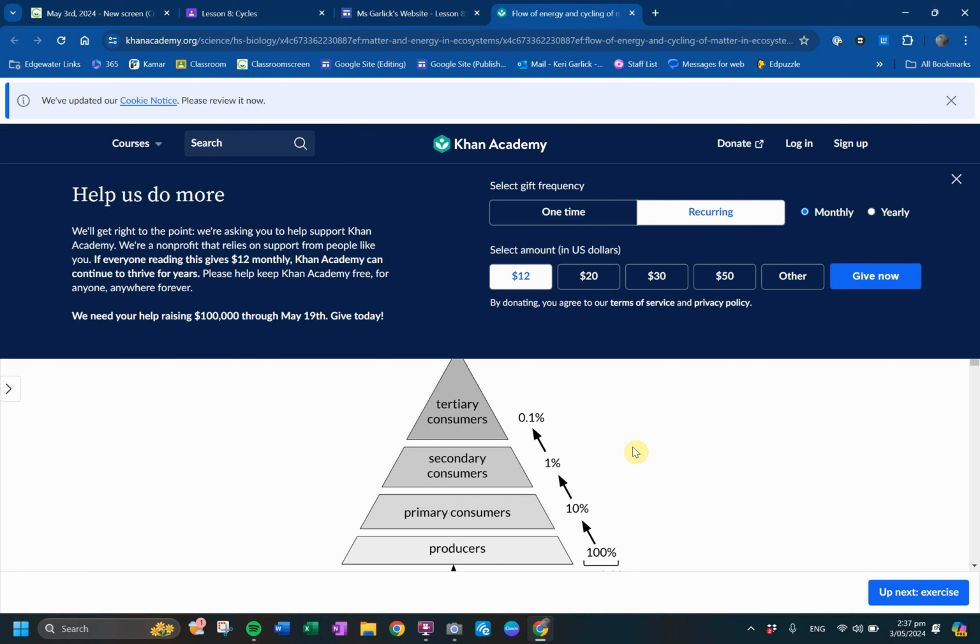That means that if something came and ate me, like a tiger, that tiger doesn't get as much energy as I got from my food because I burnt some of that energy off. All right? Are we okay with that? So when you guys are thinking about your microbes and you're thinking about their life processes, you need to think about what is our body providing for those microorganisms. A big thing that they're providing is nutrition because we're our food source. Are we okay with that as an idea?